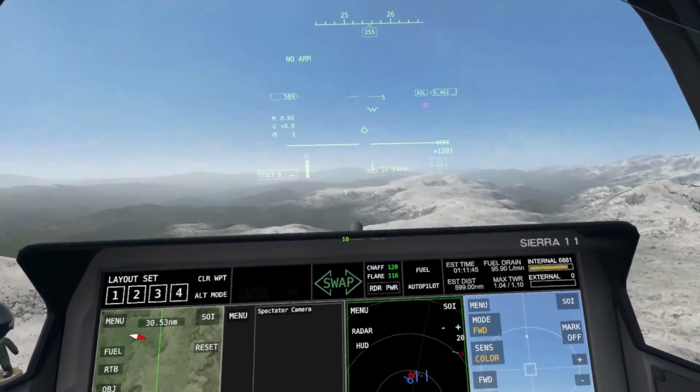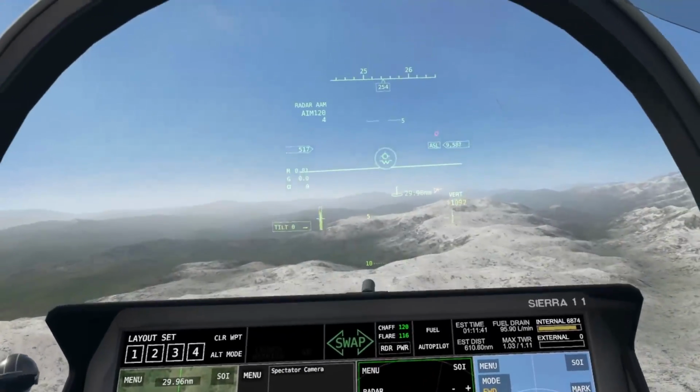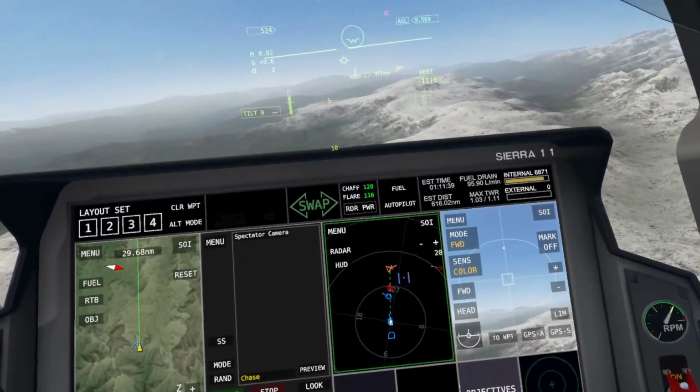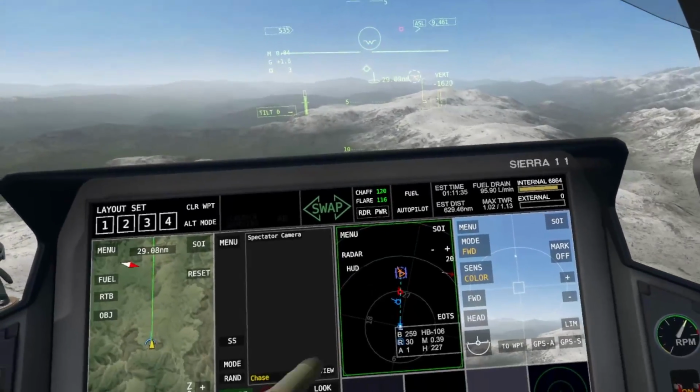The Seed group is assaulting the enemy base. All right, we're gonna arm up. Sorry, the Seed group is attacking. Enemy fighter detected. Wingmen, attack my target.